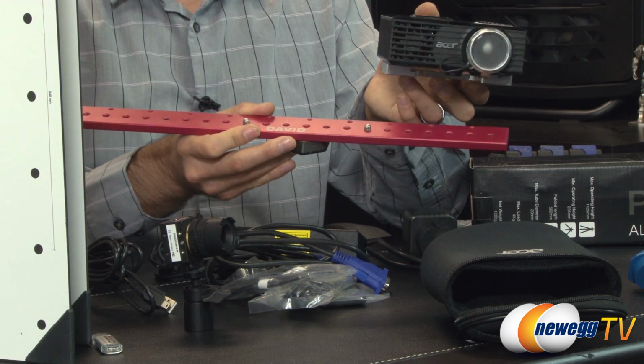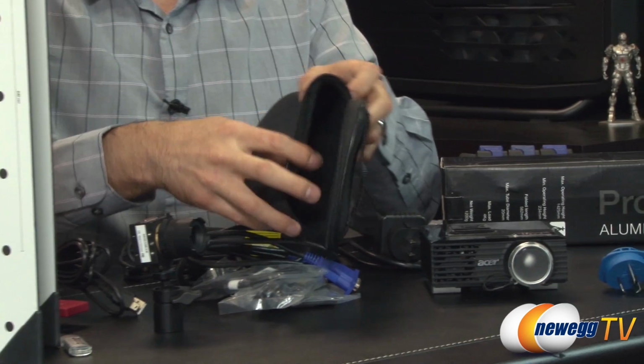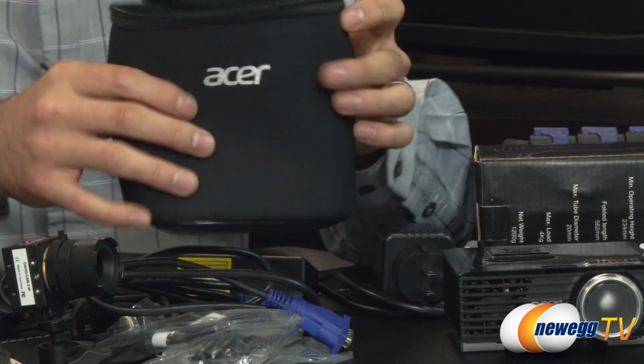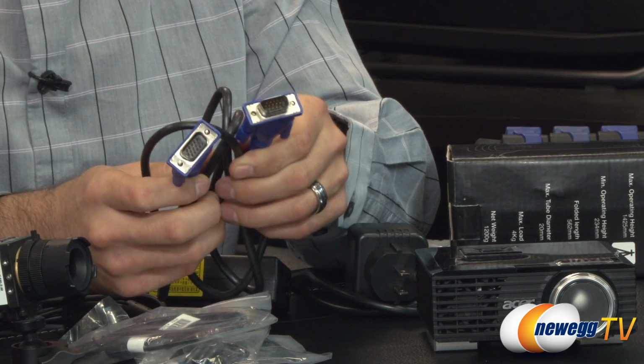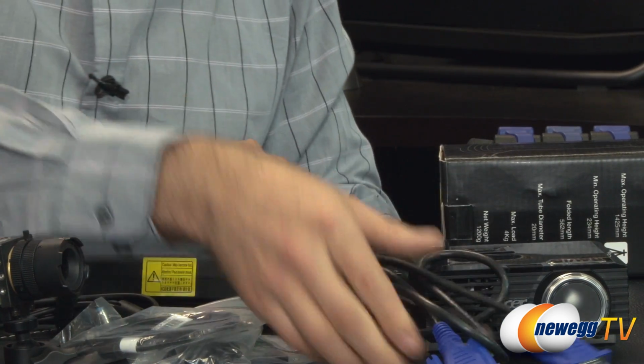But let me show you a couple more things that come in the box. The projector, of course, has a very small plush little carrying case that it comes with, so it allows you to bring it with you. Of course it is, because it's portable. You do get a D-sub cable here, a little VGA cable, in order to allow you to connect this projector to your computer.